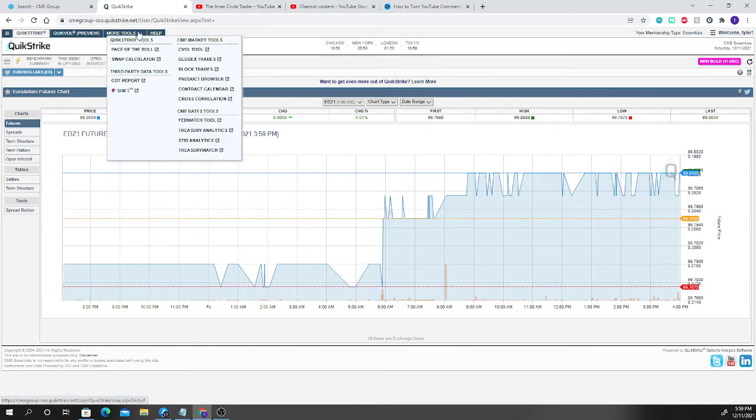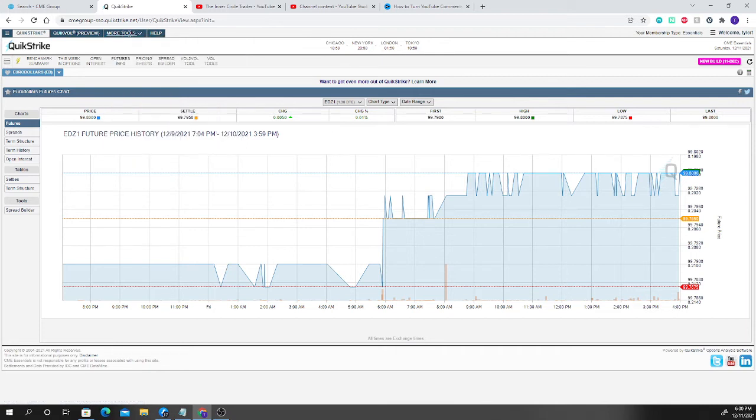The first tool I want to show you, and get in the habit of checking this every Thursday, is when it's updated, is called the COT report. This is the Commitment of Traders. This basically shows you the dealer positions because they are mandated to disclose their transactions. So this will show the dealer positions, basically what they're thinking for the near future.